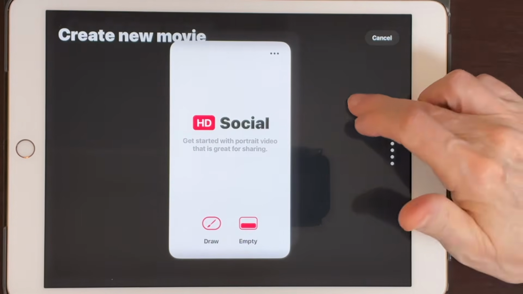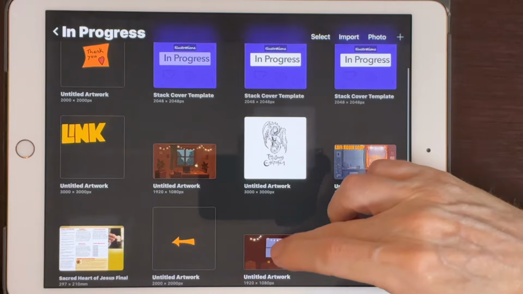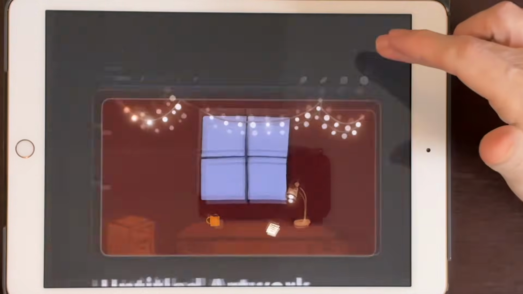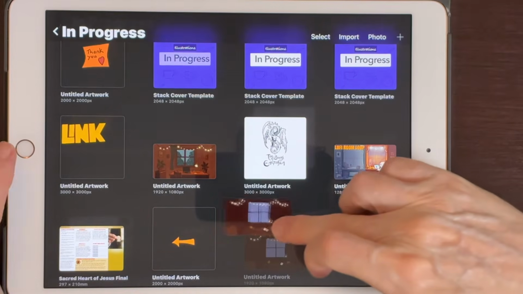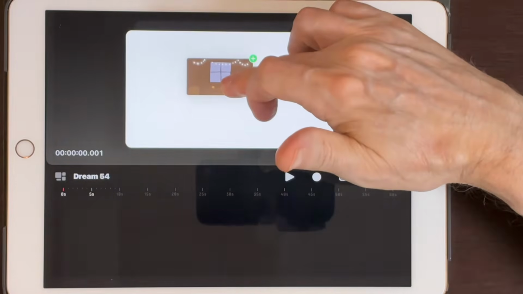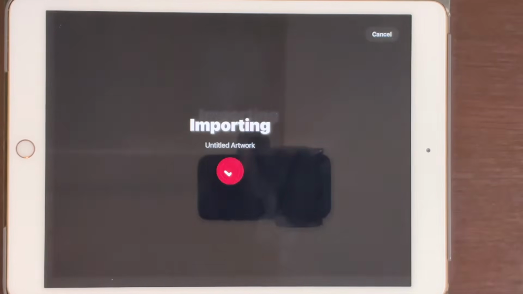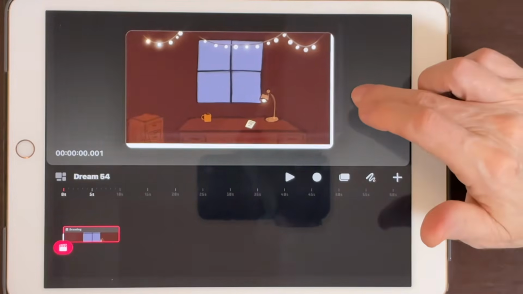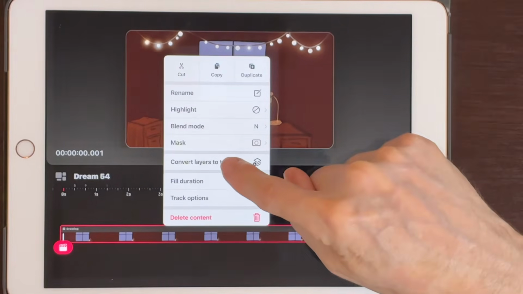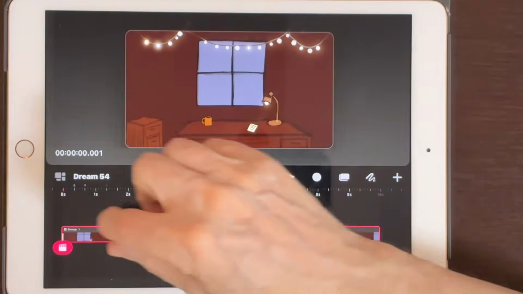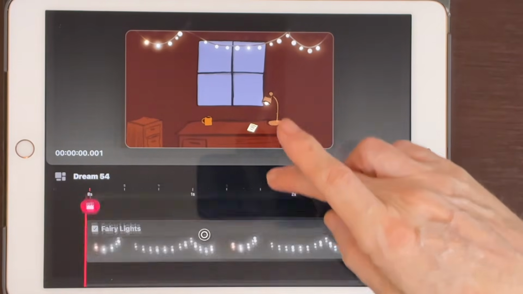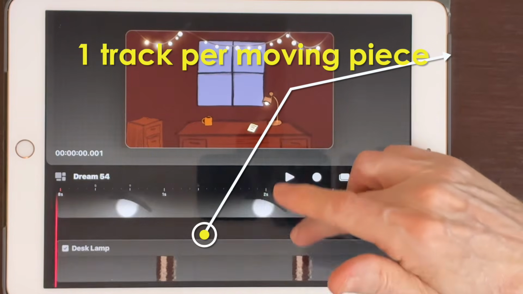Same idea. I'm importing my Procreate files as separate layers, so each piece shows up on its own track in the timeline. I import things by going into Procreate's gallery view, long pressing on my file until I can move it around. Don't pick your finger up, get out of Procreate and go back into Dreams and then just drop it into your stage. Now when you first import your file in, it's going to be just one flat file, so you have to long press on it until you get this little menu, and then you click on Convert Layers to Tracks. As you can see now, it's created a group, and if you open that group, you will have all of your layers there as you had over in Procreate.